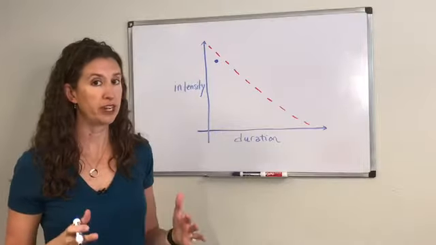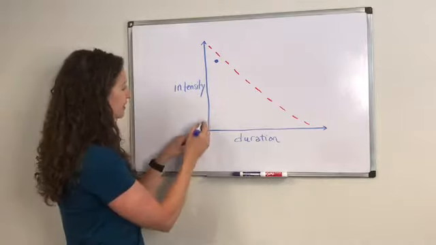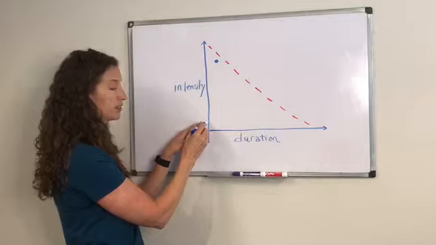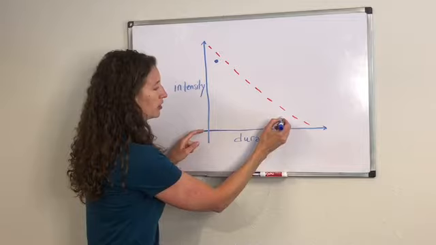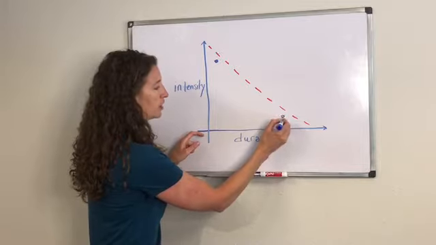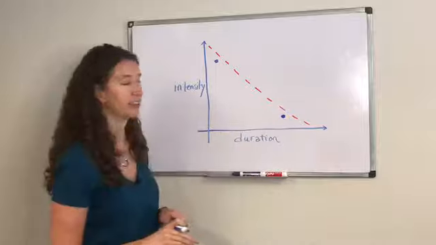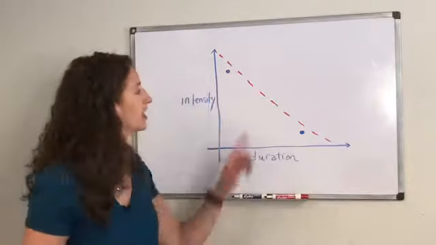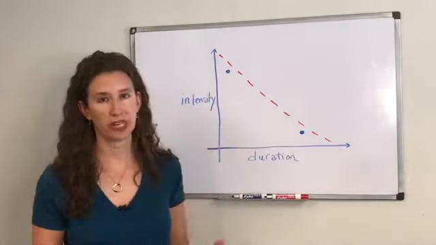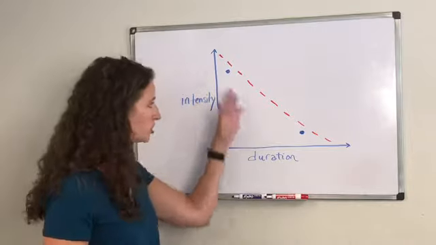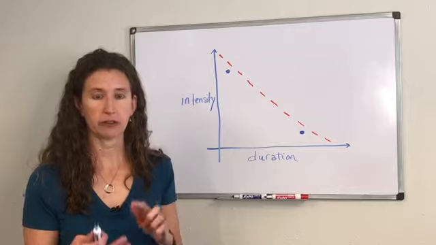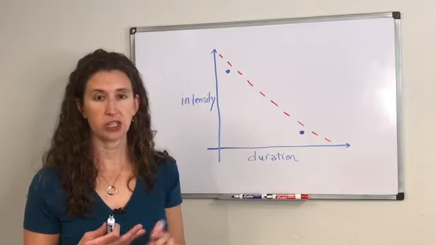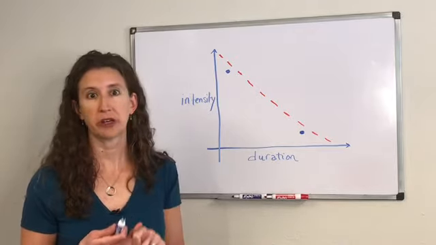Let's say you go for a fitness walk. Now the intensity of the fitness walk is lower than, say, jumping, but the duration is a lot longer. And if you're able to do the fitness walk and you don't get knee pain during or afterwards, that would indicate the fitness walk. The dotted line represents your threshold for activity. The position of the dotted line on the graph will be different based on your fitness level, your age, and your previous injuries.